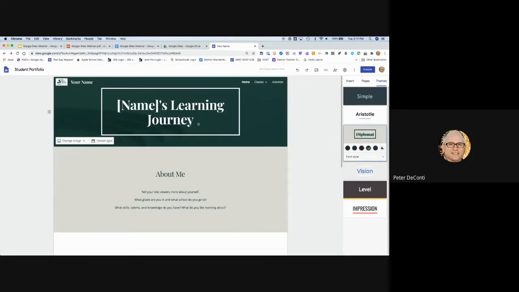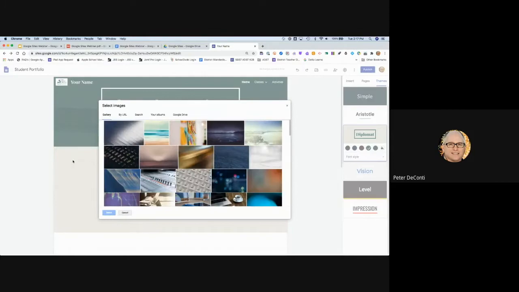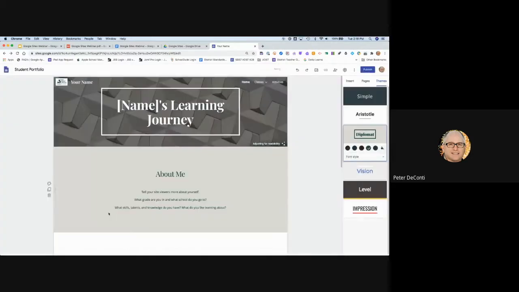Okay, so the next place that's sort of a design element that a lot of people want to spend a bit of time on is this green banner area. By just floating your cursor over top, you can change that image. I could pick an image from my computer to upload, or I could do a Google search. I could go into my albums and go onto Drive. So let's say I want that one. I select it, and it changes that image. It could be an image that I have in my Drive. It could be pretty much anything.